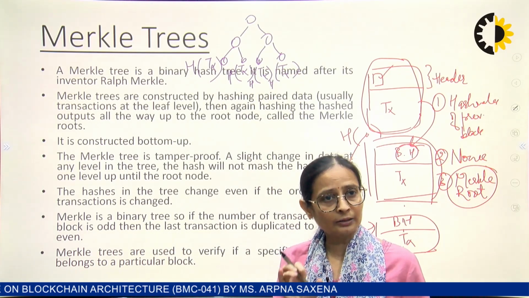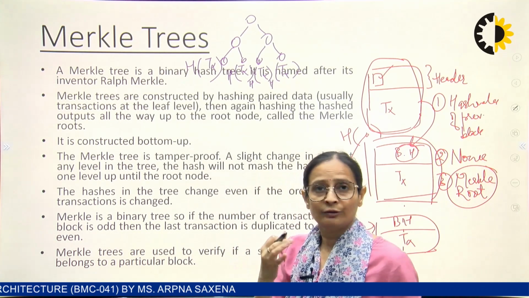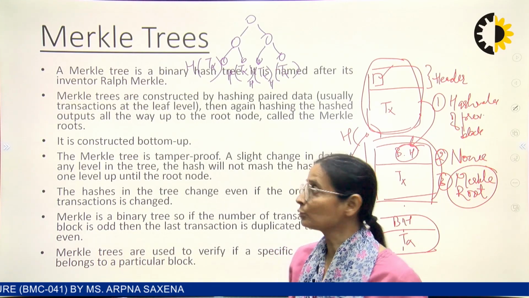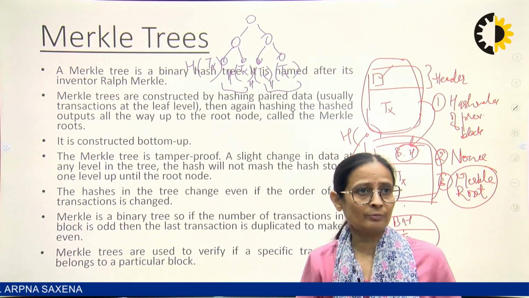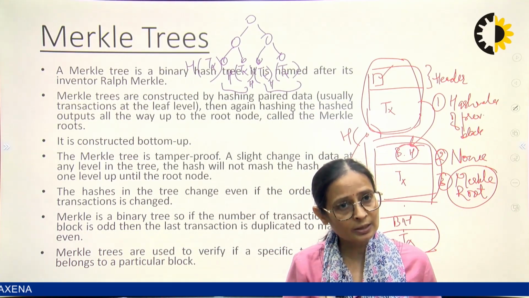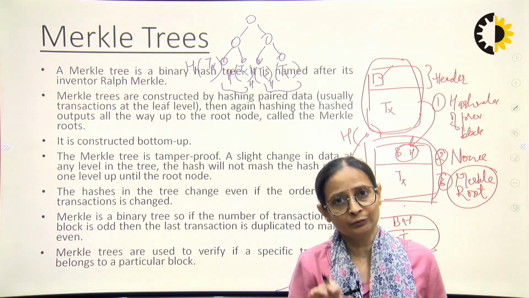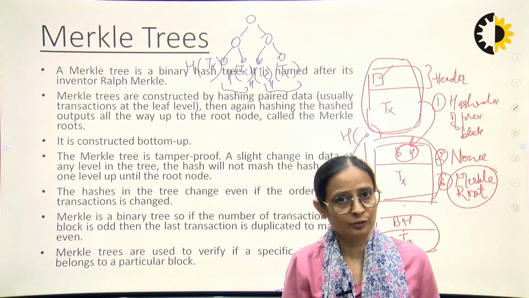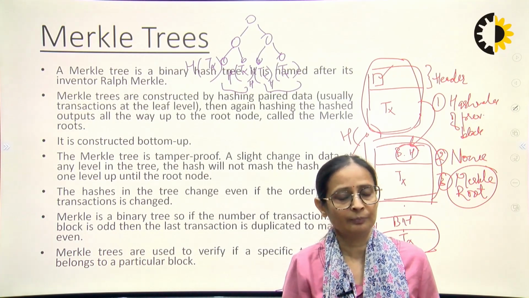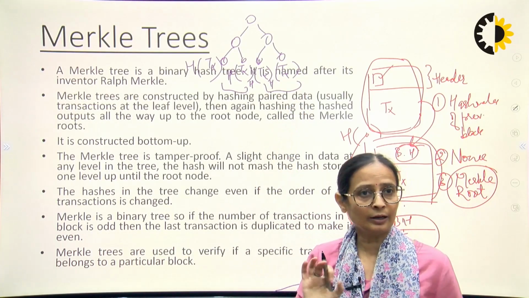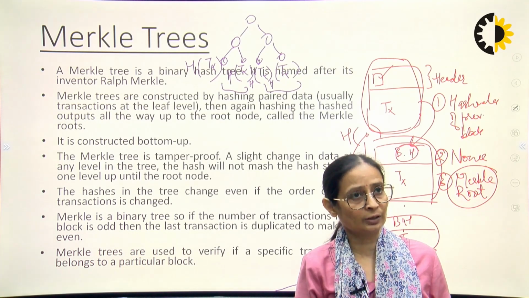Then we start combining two leaf nodes. So here we are making a pair of the leaf nodes. So this is the first pair, this is the second pair. Now the question comes, what if there is only a single leaf node left in the pair? Then what will we do? We will just duplicate that transaction and make a pair. So here in this example, we have two groups. In each group, we have the hash values of the transactions.